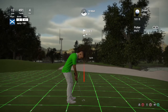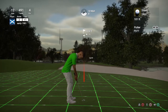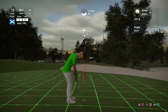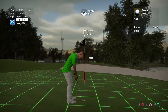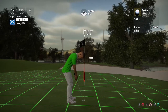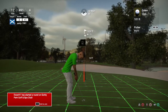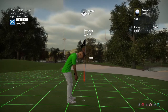Deadpool gets faded, welcome to the stream, my friend. Has the update ruined bunker flop shot? Do you know what, mate? I've actually had a couple of flop shots today and they felt no different to me. I don't think I've played one out the bunker, to be fair. I think I did have one yesterday, Deadpool, but I can't recall noticing any difference to what it was pre-patch, so sorry buddy, I've seen no difference in the flop shots. I still struggle with them.